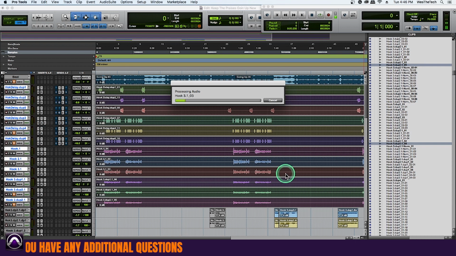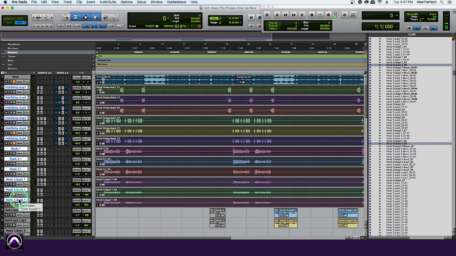All right, now as it's processing, what I wanted to let you guys know is what I should have done was I should have made sure these things were named correctly. As you can see, most of them say hook, delay, and they're just duplicates of each other. What you actually want to do is label each one of these tracks accordingly, because this is how the person is going to see it when the track stems come out. These are going to be the exact file names of the track stems.